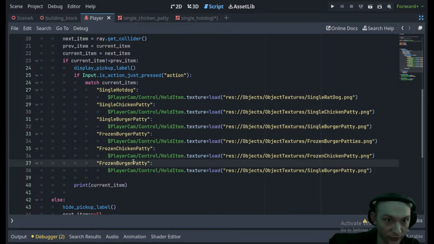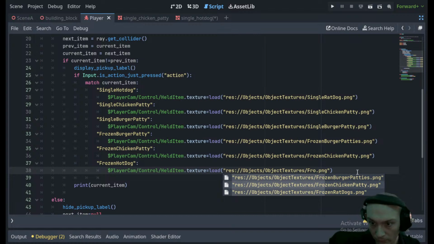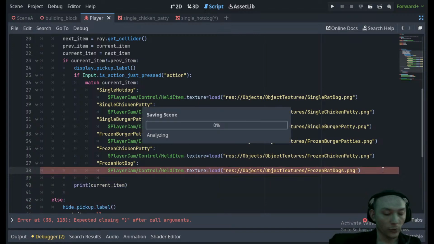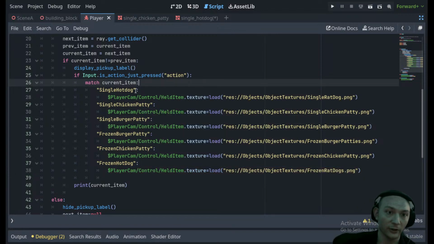We need frozen rat dog, or frozen hot dog. Frozen hot dog. I guess we'll call them hot dogs, but frozen rat dogs, whatever. We'll just mess with our naming conventions for no reason. So let's see what happens when we got that.